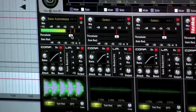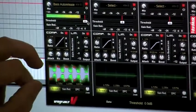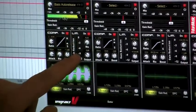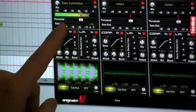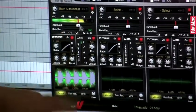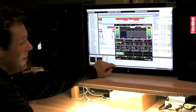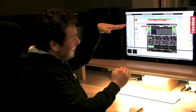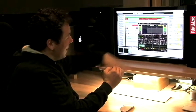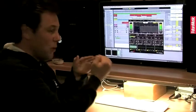Over there I have the threshold, which means it just looks for when the signal is in the range where the processing is going to work. If I'm doing it like this, it doesn't work because you can see it says I'm not in the range. Doing this, from minus 24 to minus 12, I'm going to compress. And over there, I choose the ratio, which is how many times I want to compress the sound. For example, 1.5 means that every time the signal goes 1 dB over this limit, the compressor compresses it by that factor. So this is more mathematics, you know. It's not easy to explain, but this is how it works.